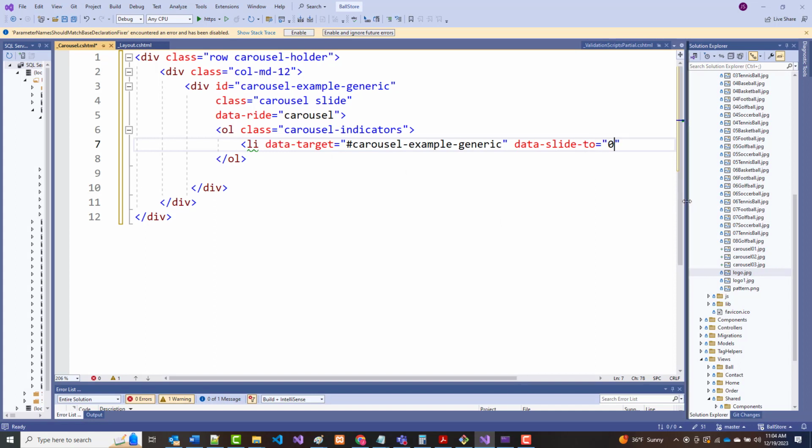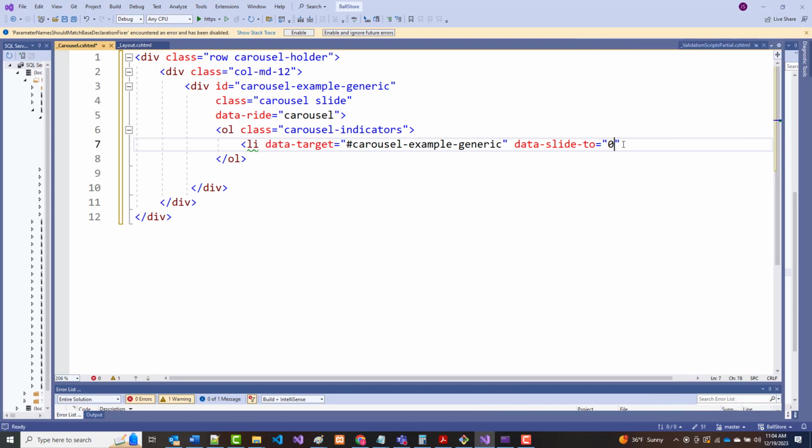And finally, we want that to be the active one when we start. So there's our first one.